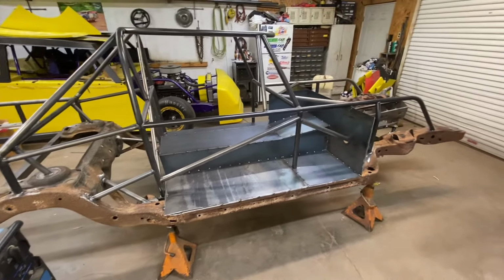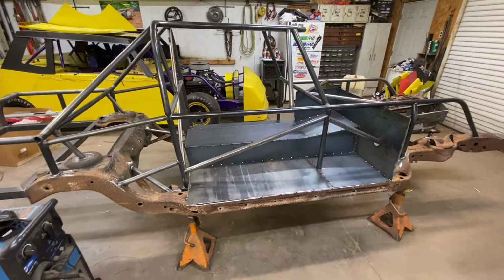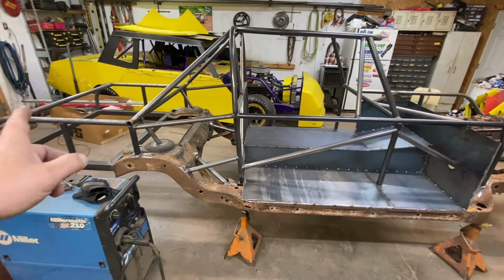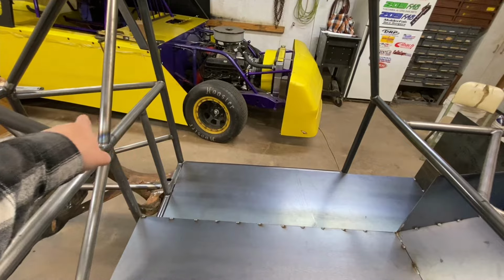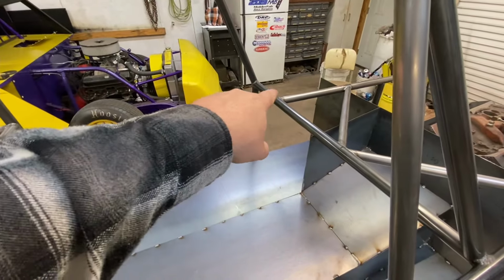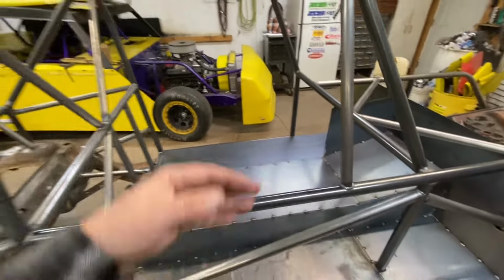We don't have much left. I mean, I hate to say that, and I don't want to jinx this, but we do still have a good bit of stuff to do. The fuel cell will be here tomorrow, so we have to build a fuel cell cage for that and get it mounted. We still have to do our seat tabs and seat belt bracket up there. Y'all know we do the bar off the back for a wraparound shoulder harness. We still have to do our 1.25" for our pedal mounts, steering mount, and then, of course, door bars. And then, of course, we'll plate the door bar.